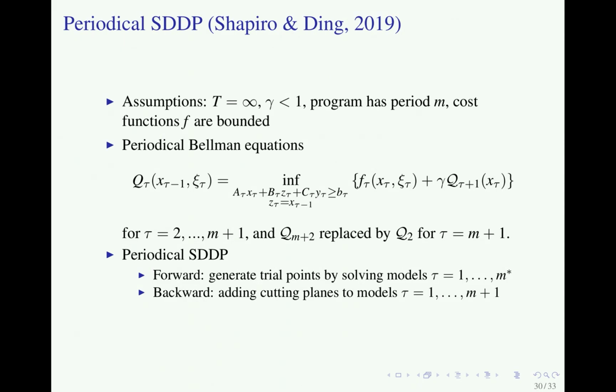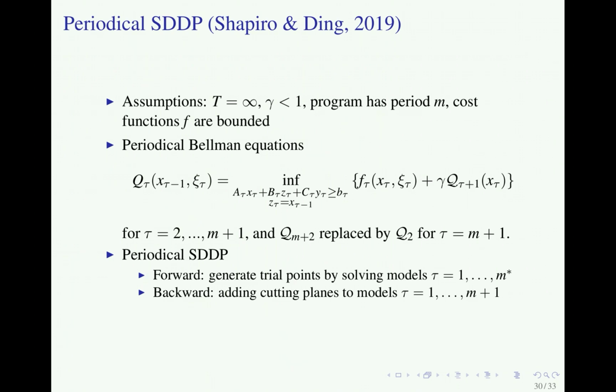So, periodical SDDP. I haven't covered this algorithm in the previous videos. If you're interested in learning more details, you can read our paper. But the essential idea is that for periodical problems, we can drastically reduce the number of stages by introducing a periodical analog of the dynamic equations, so that it avoids considering overlapping subproblems and removes the end of horizon effect.